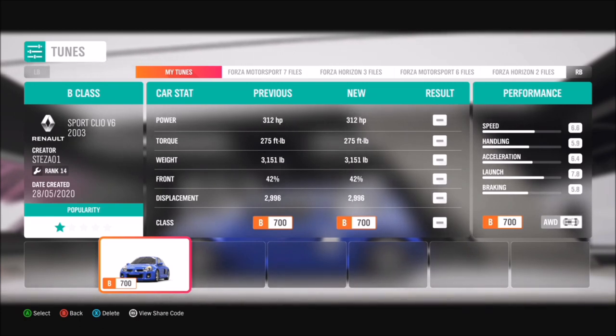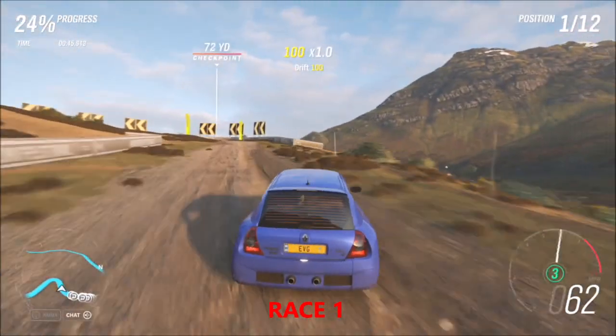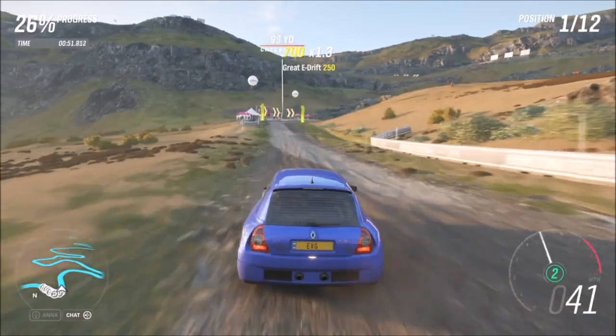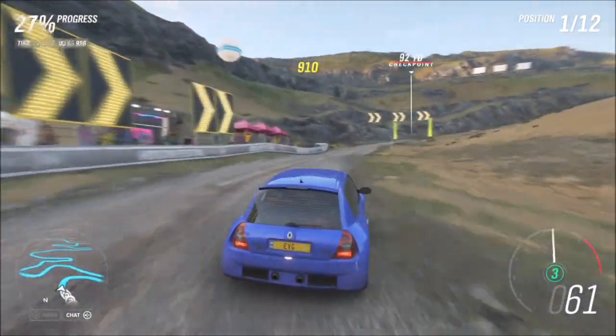It's a really easy way to complete this month's challenge, and you would have probably unlocked it previously or got it as a Forzathon prize before. Now, the share code for this is 110503438, and what I'm going to do now is just quickly show you three snippets from each race using this Renault Clio to unlock the 205 Rally, and then I'll hop back in and show you the final couple of challenges you can complete to quickly earn the Nissan Pulsar.